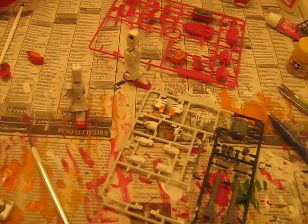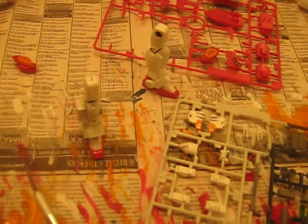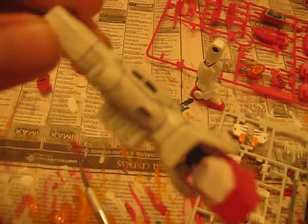Okay, so it is currently October 9th at around 3:28 p.m. As you can see here, I've been hard at work building a Gundam Heavyarms model kit, and so far I've only got the legs done. I've been spending a lot of time just painting it and putting panel lines. As you can see here, I panel lined this leg entirely. It's got all the panel lines and details on it.